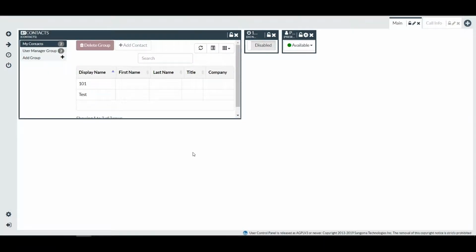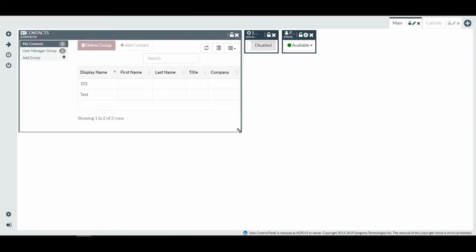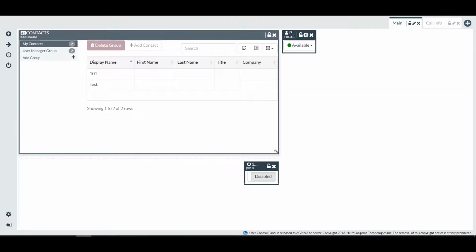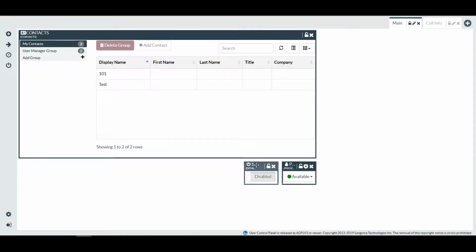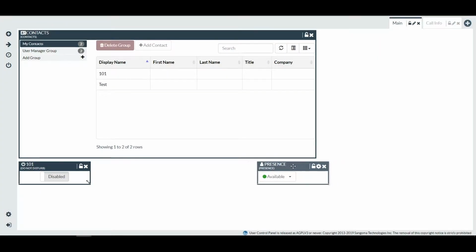Now you can adjust the size of any of these widgets at any point in time, just like you normally would in a browser on your Windows menu. So let's scroll and move it here. And notice the other widgets will react to it and move around depending on how you want your widgets to be set up. You can move them any way you want, just like that. Let's make this presence bar a little bit bigger. And there you go. Snap it back into place just like that.